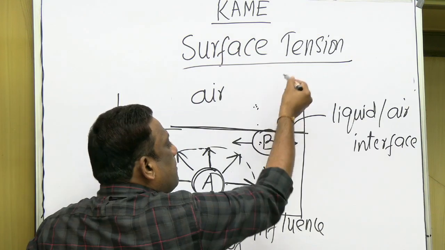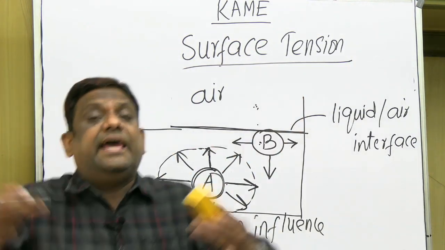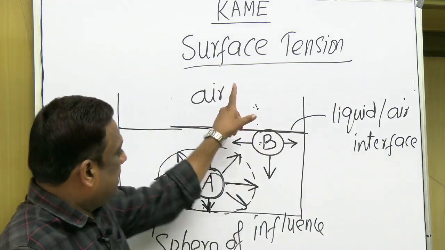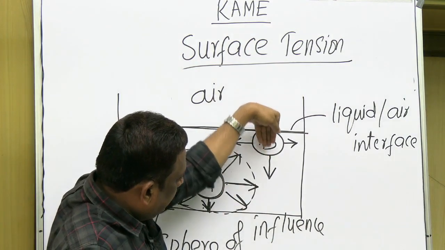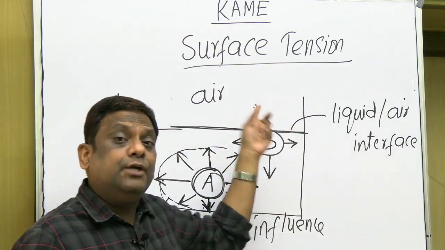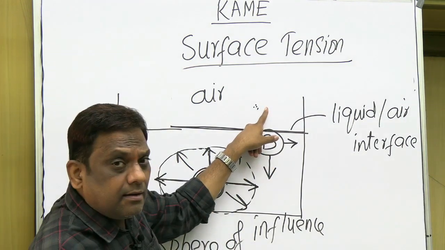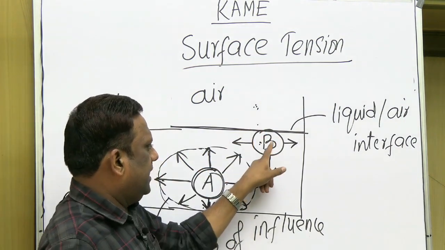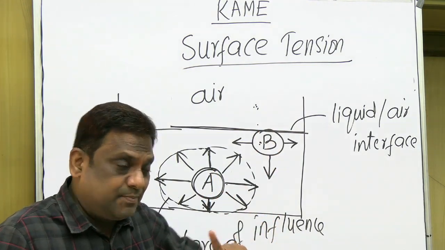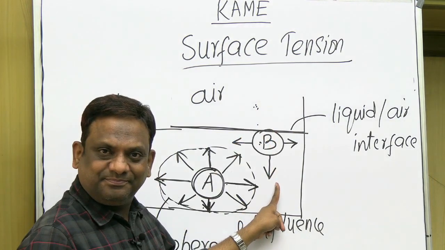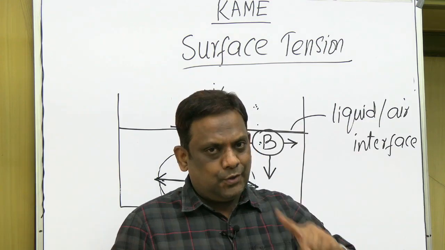But here at the top, there are no liquid molecules. But you may be asking a question, sir, there are air molecules now. But the attraction between air and water is negligible. That's why it is under the influence of a net downward force. Had this adhesion been dominant, of equal magnitude to the cohesion, then it would behave like the interior molecules, but it is not like that. So there is a difference between adhesion and cohesion. That's why this is under the influence of a net downward cohesive force.